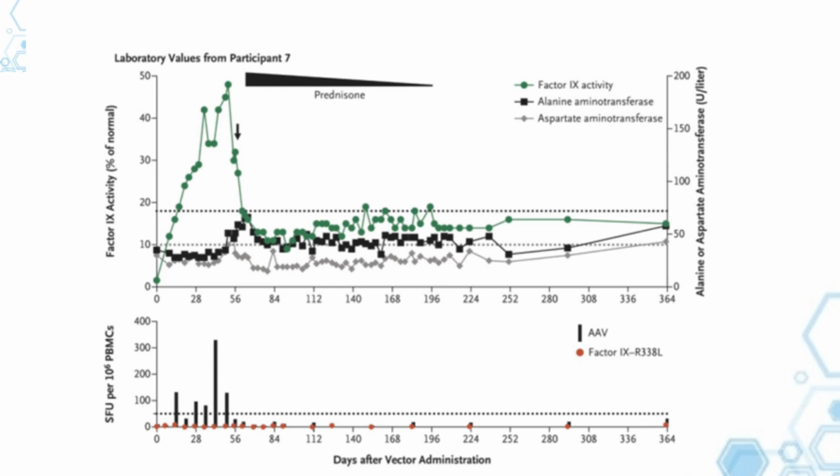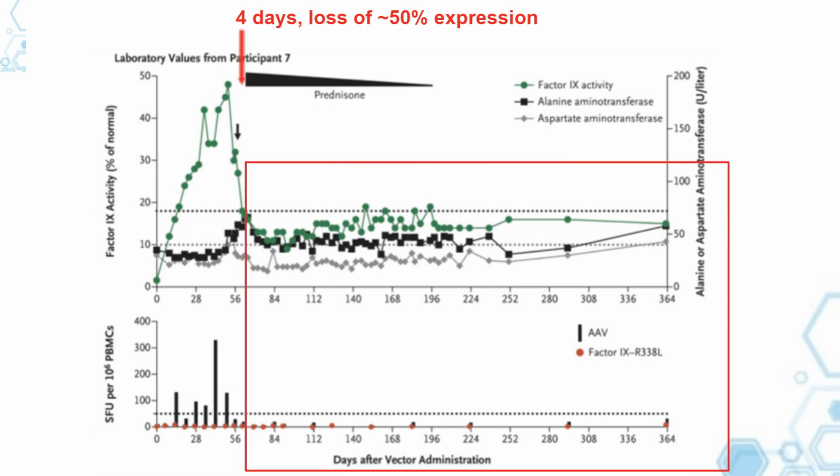So this is a factor IX patient. The graph here, the green line represents an increasing factor IX level. And you can see in a very short interval of time, the patient lost roughly half of his peak expression, essentially within about a 10-day interval. And so this again highlights the importance of frequent lab monitoring and intervening very quickly if immunomodulating medications are being given reactively. So again, you can see he had a decline in expression, steroids were initiated, and then subsequently his levels stabilized and remained stable off immunosuppression.